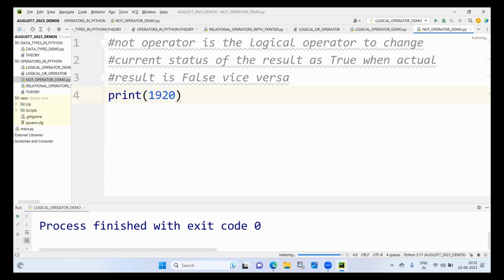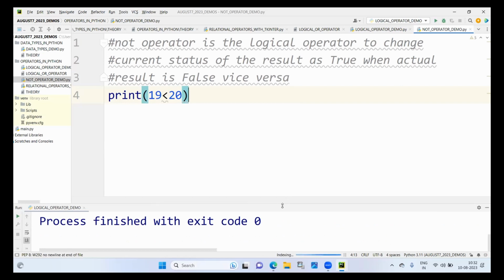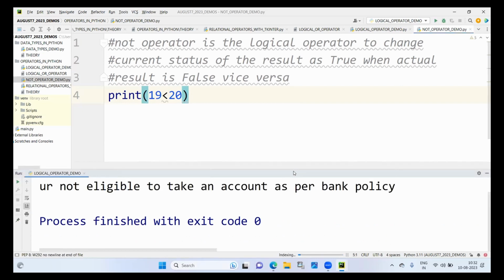I'm writing a code: is your battery backup 19 less than 20 percent of battery backup. If I execute, it will give you true as an output. You see the output?